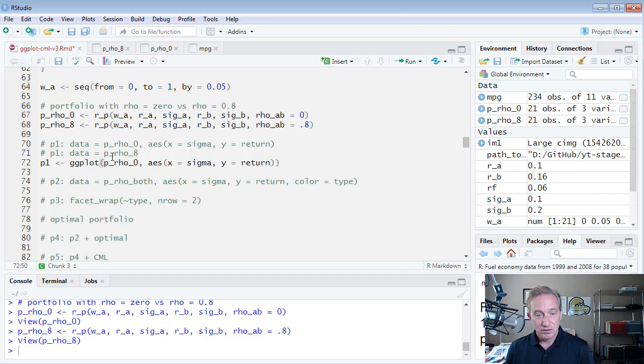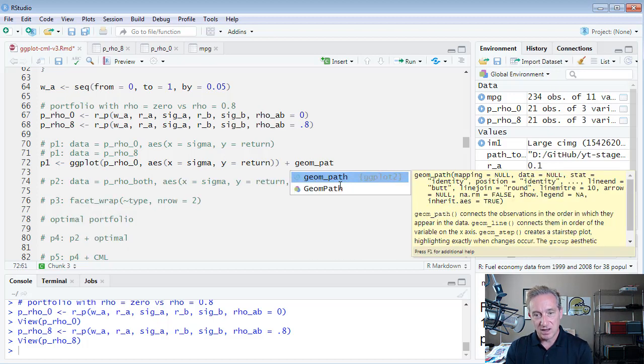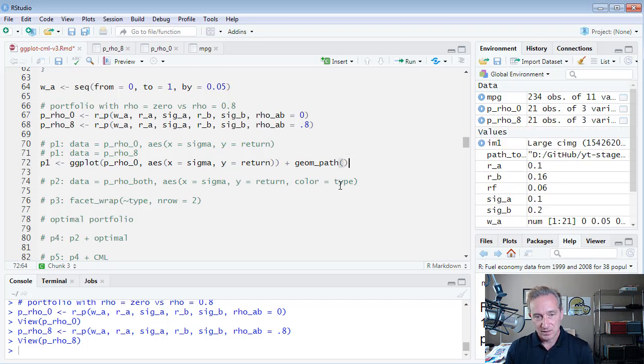So far, I've used the first 2 layers, right? Data and aesthetics, and then I'm just going to finish with the third layer, and I'm going to use geom_path here because I could use points, but I'm going to connect the points, so to speak, with a path.